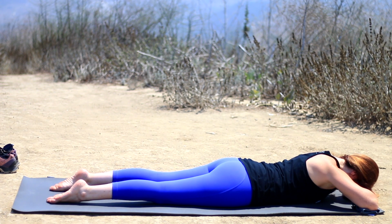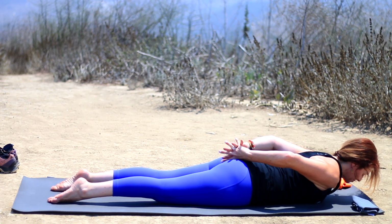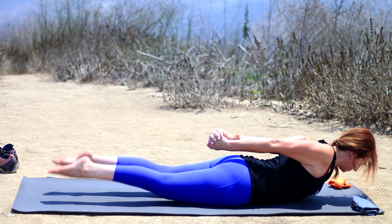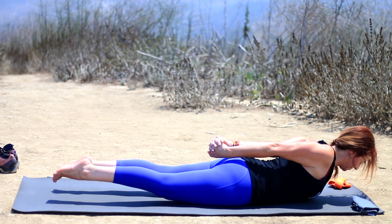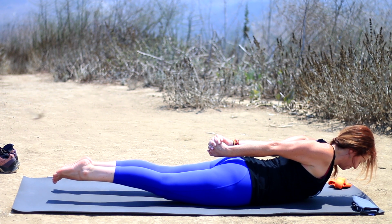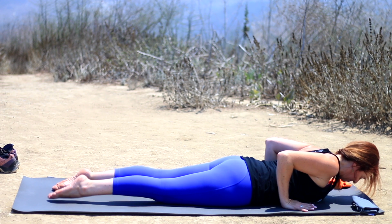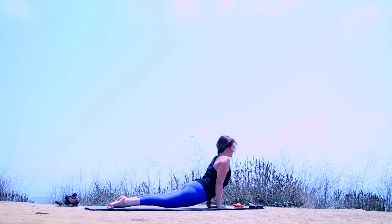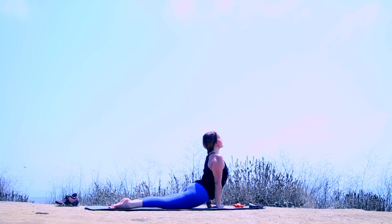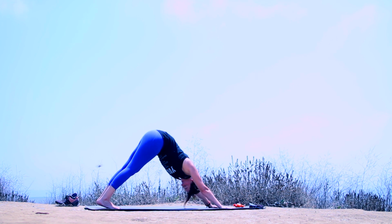So as you inhale, again, sweep your hands to your low back and interlace your fingers, other pinky or thumb on top. Lift the shoulders, lift up. Try not to lock out the elbows. Keep the back of the neck nice and long, inner thighs spinning up, and release. Hands by low ribs, then inhale for a little cobra pose. Or if you're ready, upward dog, thighs and knees off the floor. And then exhale, tuck the toes into downward facing dog, stretching all the way back and breathing here.